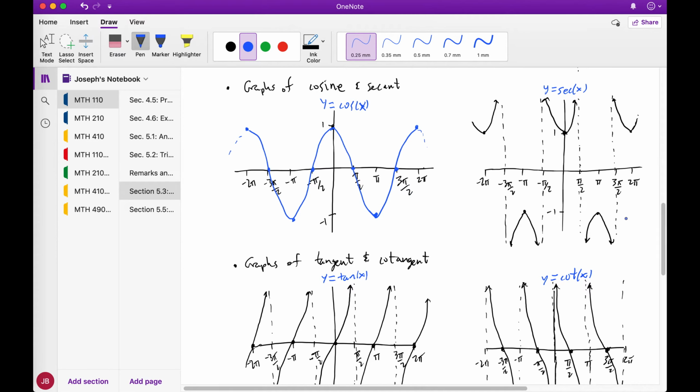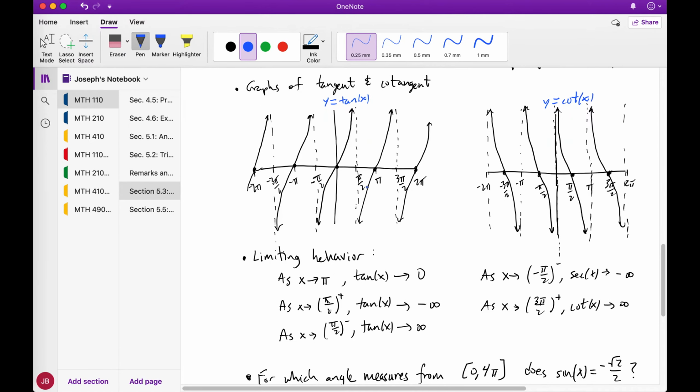And this is the reciprocal graph. We'll come back to these maybe in a later video. But what we're seeing is that everywhere that cosine is equal to 0, so pi over 2, 3 pi over 2, minus pi over 2, minus 3 pi over 2, you get vertical asymptotes, and then you just do the reciprocal. So the reciprocal of 1 is still 1, that's why that point is there. But now the reciprocal of numbers less than 1 is going to be bigger than 1, and so that's why they kind of limit up towards the asymptote. Similarly here, the reciprocal of -1 is still -1, but the reciprocal of negative numbers between 0 and -1 is going to be negative numbers that are less than -1, and so that kind of limits down here towards these asymptotes. And this just keeps going.